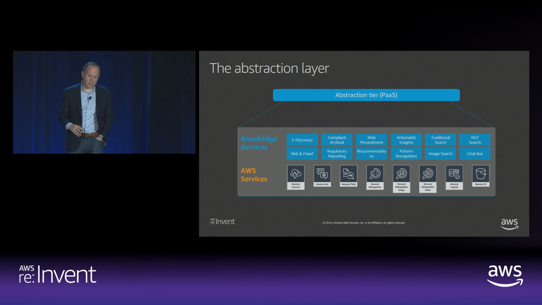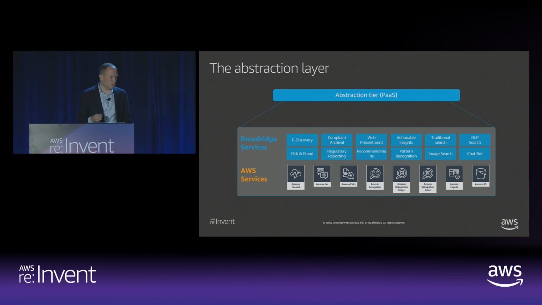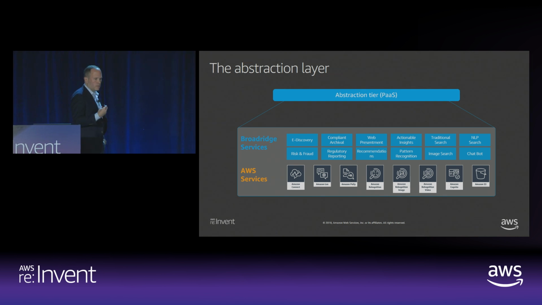The other application we're leveraging is Cognito to secure the information, because we are in a multi-tenant, multi-tiered environment where we work with lots of different clients across our organization. But what gets interesting is that on top of the AWS services, we've added this tier we call our Broadridge services. This is our special sauce that sits on top of what AWS provides, where we can add business value functions: insights, web analytics, natural language search, and identification of risk and fraud.